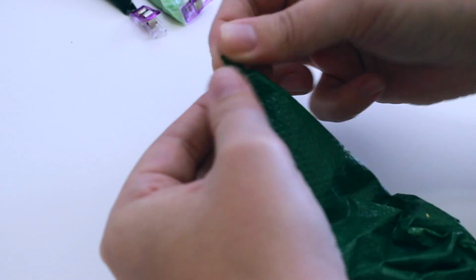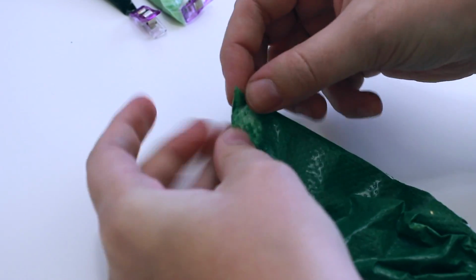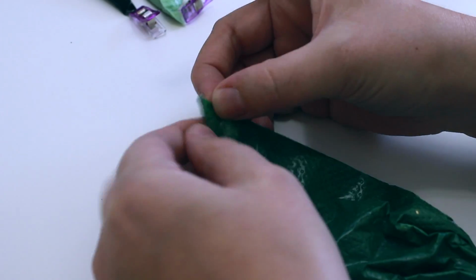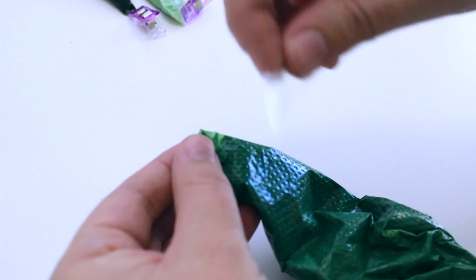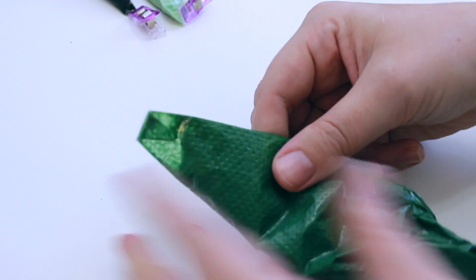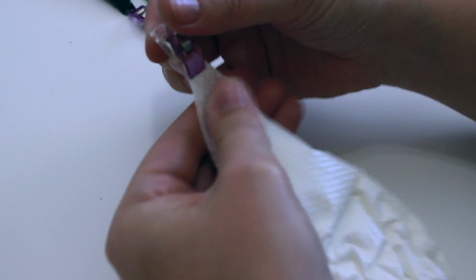Okay, so let's do it again. Remove your bag clip, move the icing away from the tip of the bag, fold up the tip onto the bag itself so that in your freezer your icing isn't leaking out of your bag. And then with your Scotch tape, just put your tape onto the tip so that it tapes down the tip to the bag, and then wrap the Scotch tape around the bag. That's it. It really isn't hard.